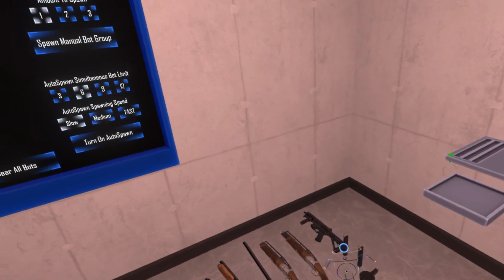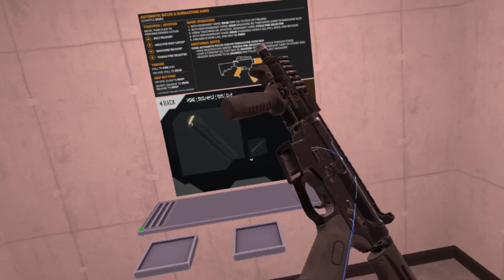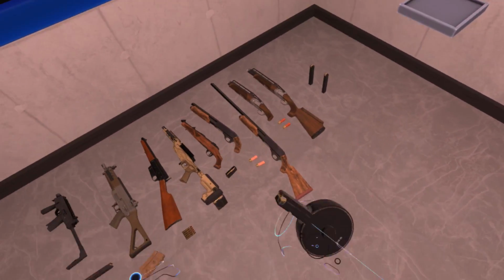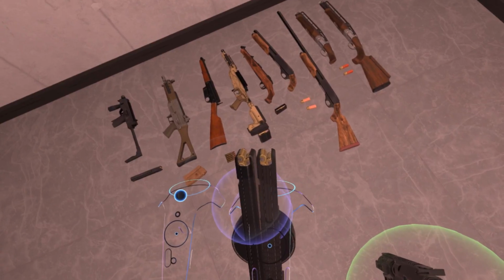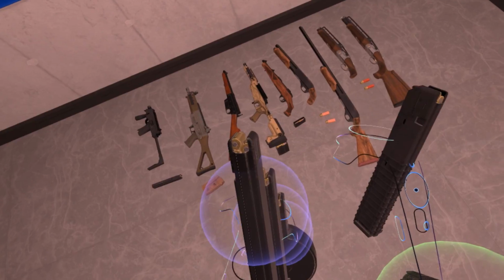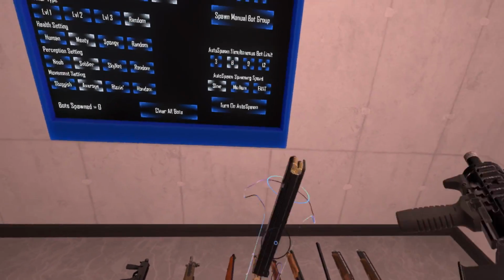So let's look at the new guns that have been added. The QC9 Personal PDW is a personal defense weapon. Nice compact SMG style. It is a nice gun. We have 3 mags. I should just put you in there and just use this one to grab everything because, as I said, the trackpad is kaput. Wait, are they different? They are different. I think one has slightly more rounds in it.